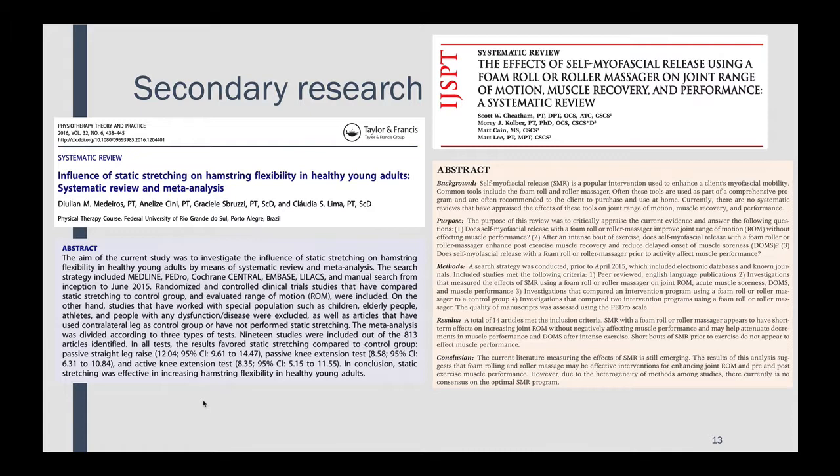While this does have some limitations, it does help give us an answer, especially in cases where there's a lot of studies and the studies had conflicting results, some showing an effect, some not showing an effect. But a meta-analysis and a systematic review are both examples of secondary research and can be a great way to grasp and get a hold of the status of a particular research question.